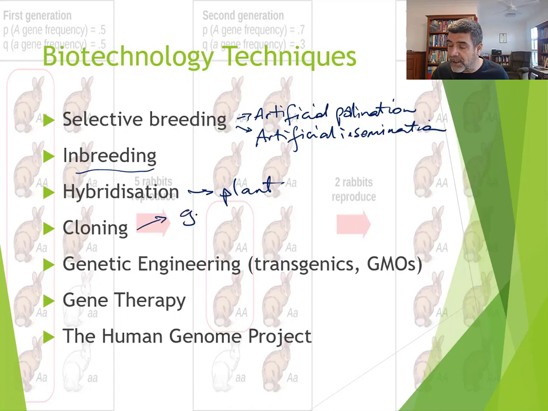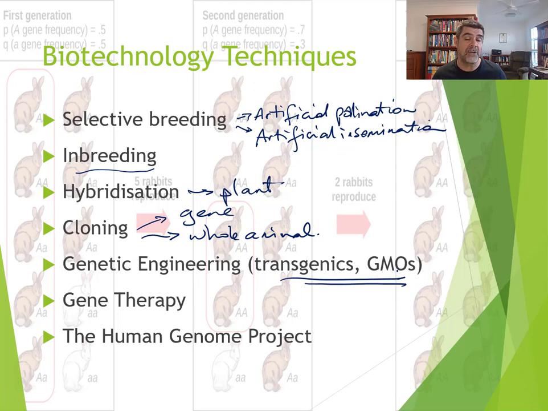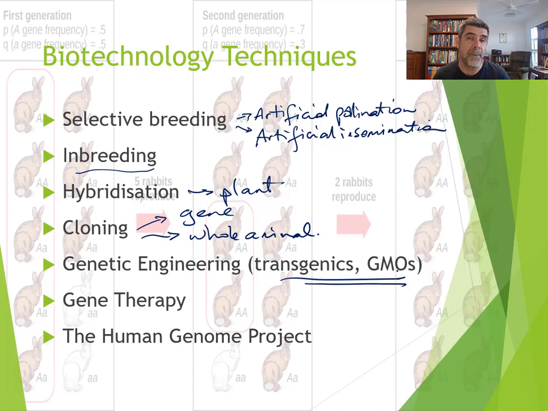We'll look at gene cloning as well as whole animal cloning, and think about the ethics associated with transgenics or genetically modified organisms. This is one of those areas where science really ran ahead of legislation — a lot of the things we learned how to do weren't adequately covered by the laws that existed at the time. There have been a number of genetically modified organisms that made it to supermarket shelves without being adequately labelled. Hopefully most of that's been addressed these days, but it's still a growing area.